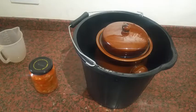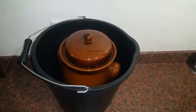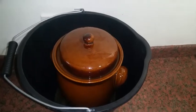Looking forward to a couple of weeks' time. Stick a label on there so you know what date you've made it. And we'll open it up and have a little try in two weeks' time. Cheers.